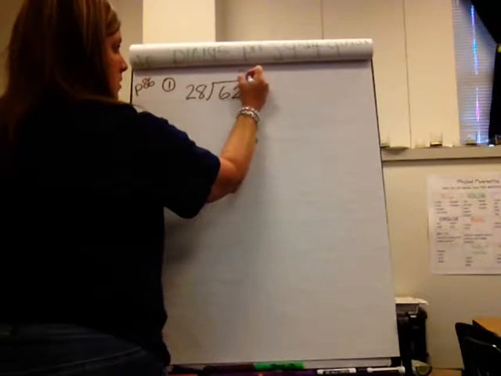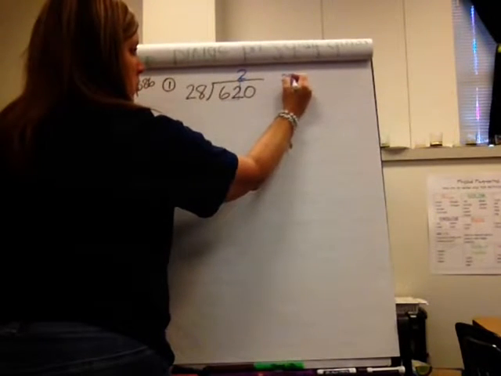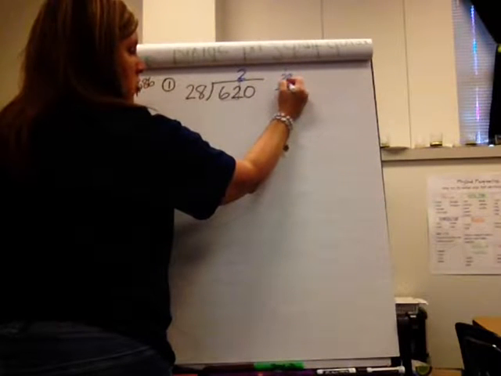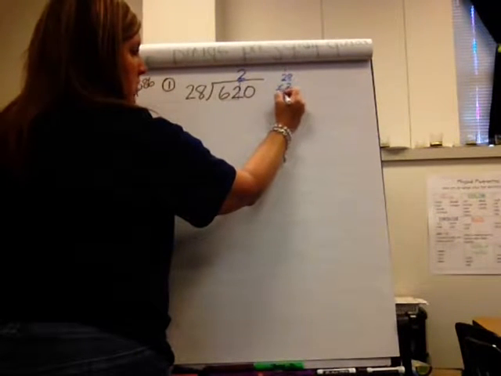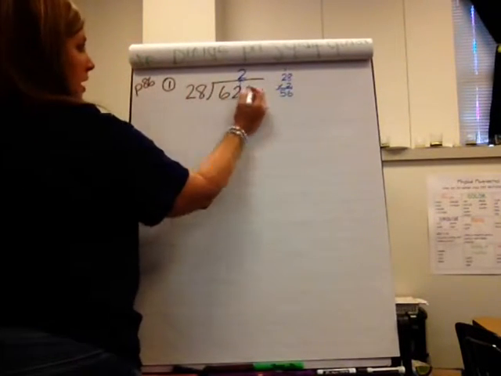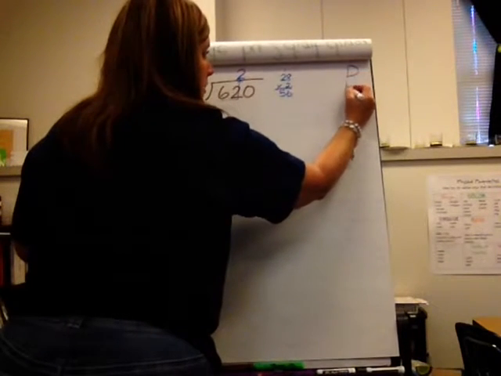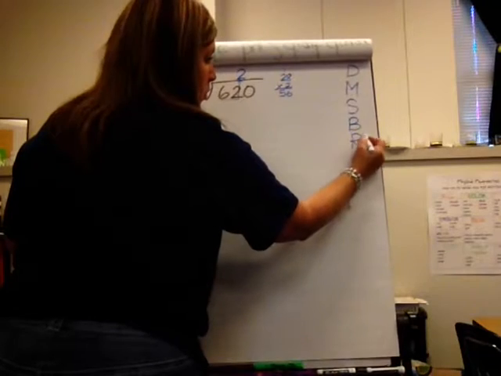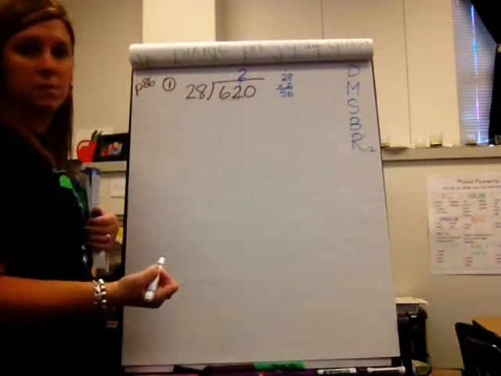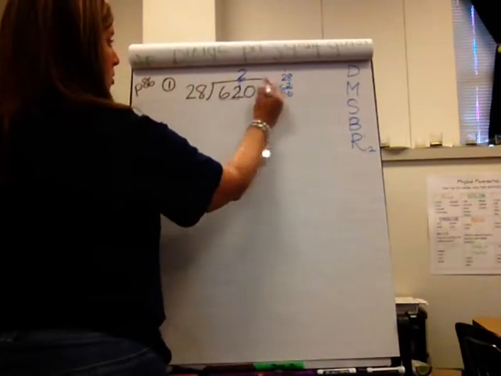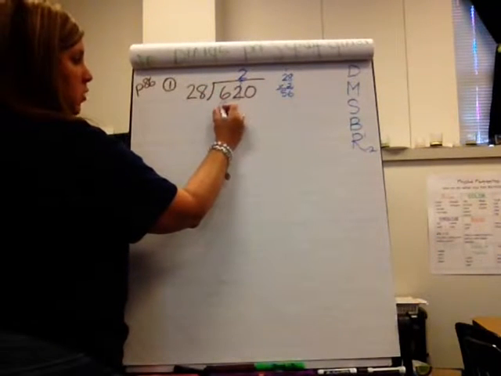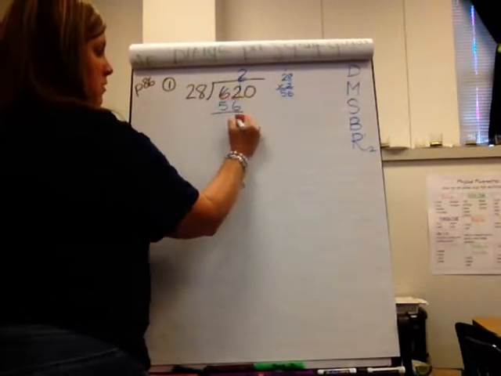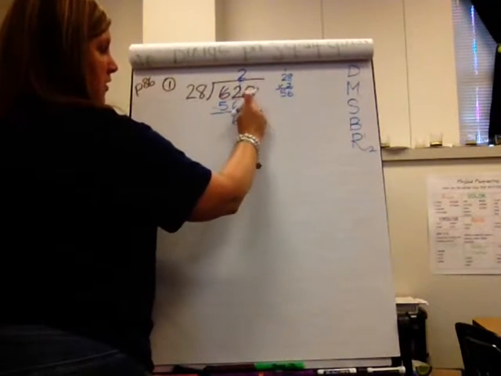That's twice. Okay. If you need to move over here, 8 times 2 is 16. 2 times 2 is 4, plus 1 more is 5. So again, multiplying. My steps are divide, multiply, subtract, bring down, repeat, or remainder. Okay? So I'm going to multiply. 2 times 28 is, what we did over there, 56. Subtracting. Do I have anything to bring down? Yes, I do.